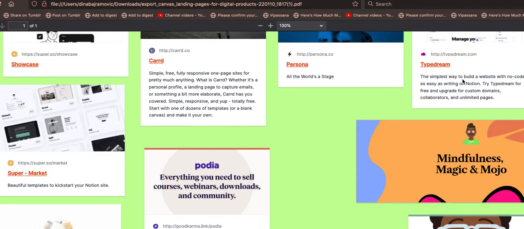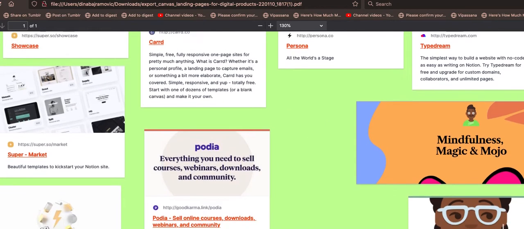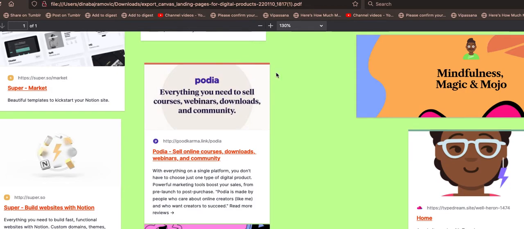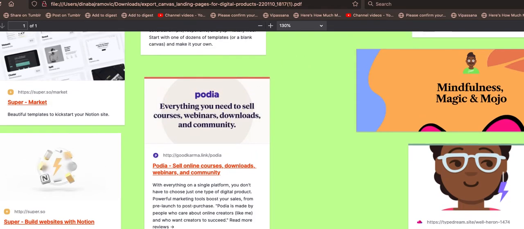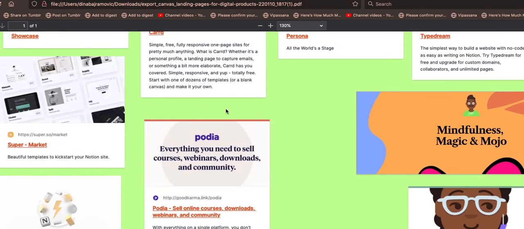I don't want to have 25 sites that I'm paying $15 a month for, even though they're really pretty, when I could be building them on CARRD. And it's like free to me, right? So Typedream is really ideal if you have one killer product that you're selling and you want a really beautiful landing page, or you're an online agency selling services. If you're not, I recommend CARRD and just embedding your Gumroad, Podia, Buy Me a Coffee, or Stripe products there. You can also do all this with just a Stripe payment link and incorporate that into your Typedream or CARRD landing page.